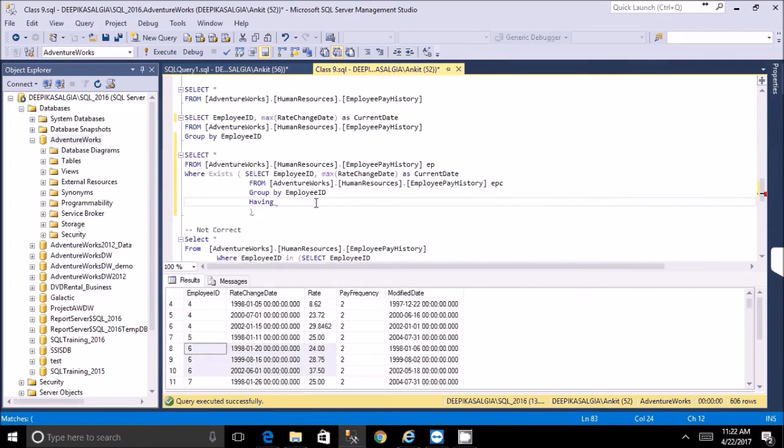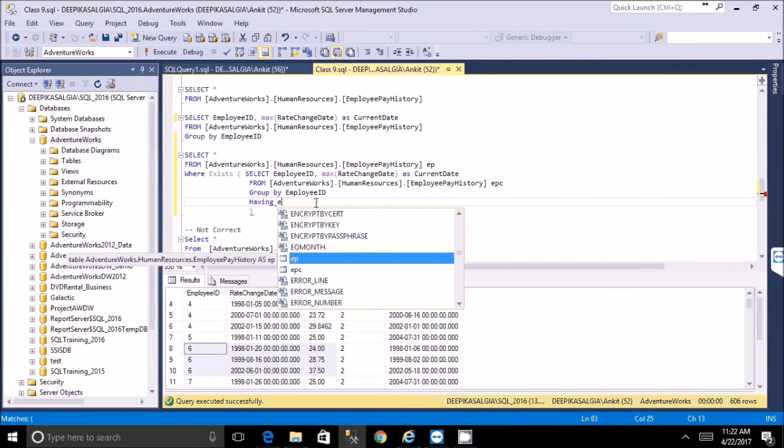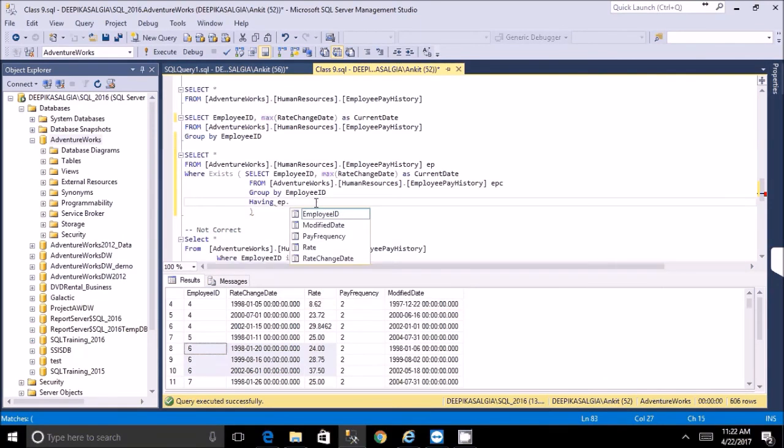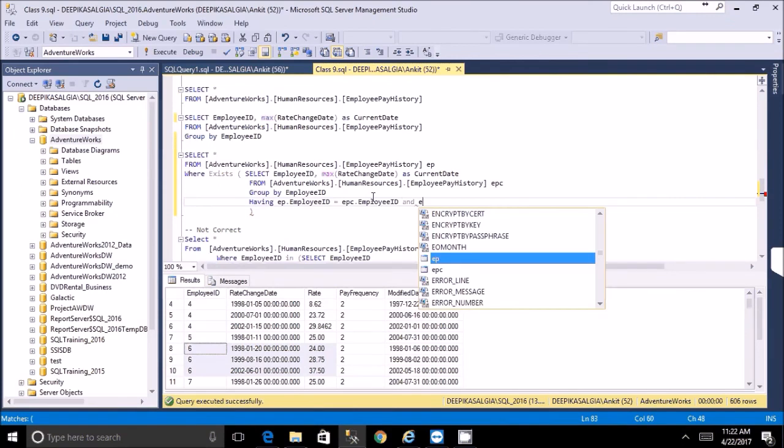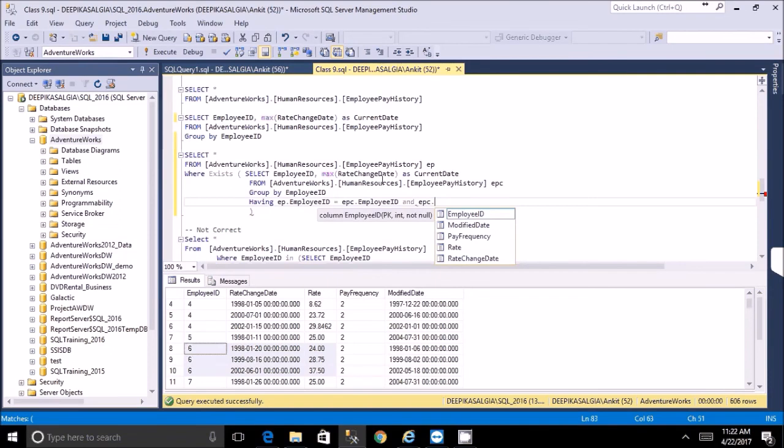So in the having, what are you going to say? You're going to say having EP dot, what is the column we want to match? Let's say the employee ID first. EP dot employee ID equals EPC dot employee ID. And what's the other condition? And EPC dot, this is the column, max of rate change date, right?